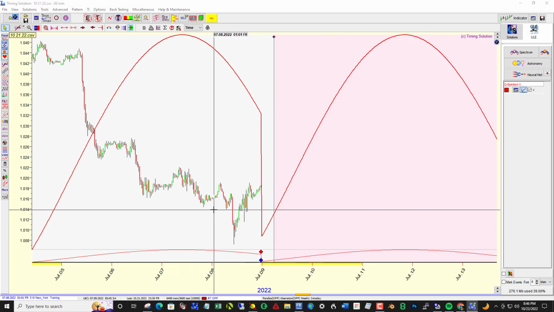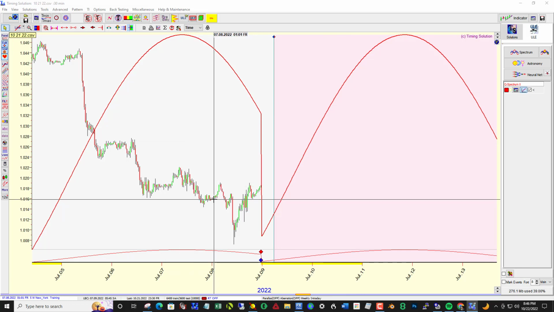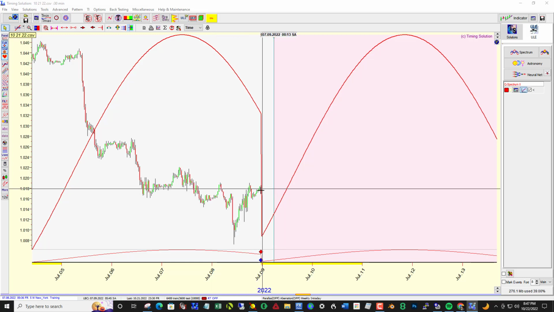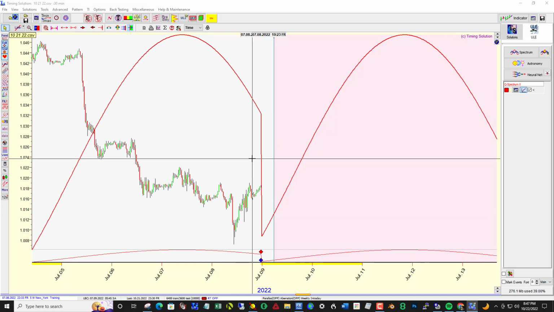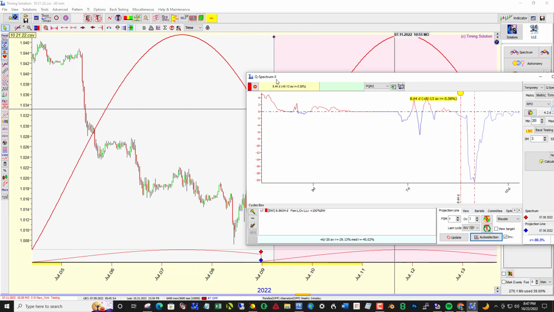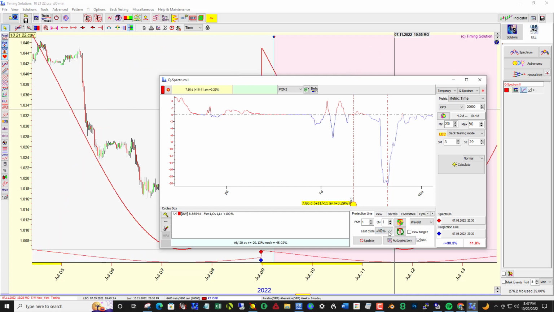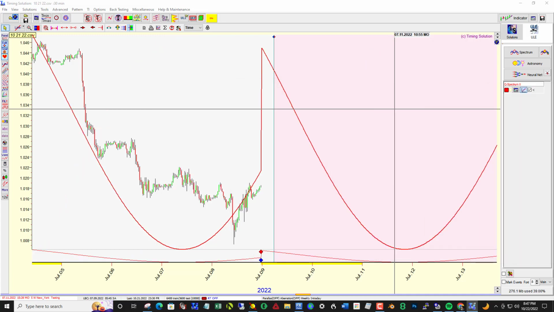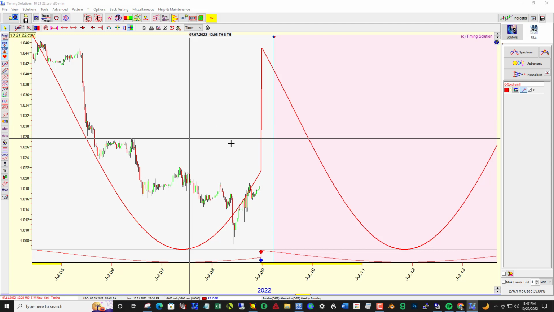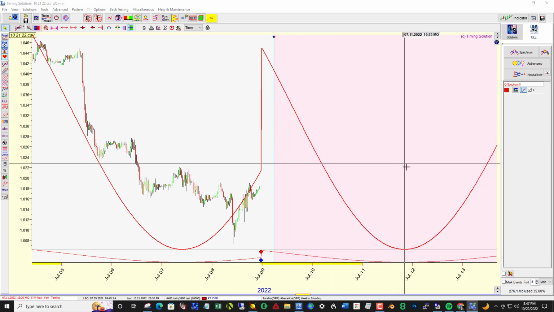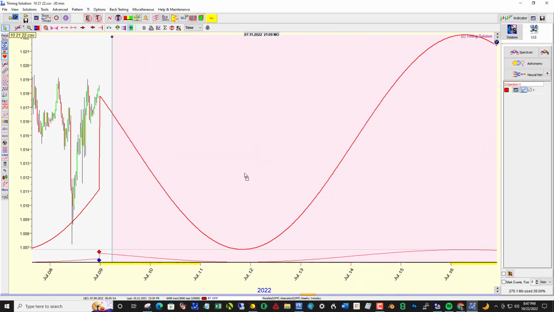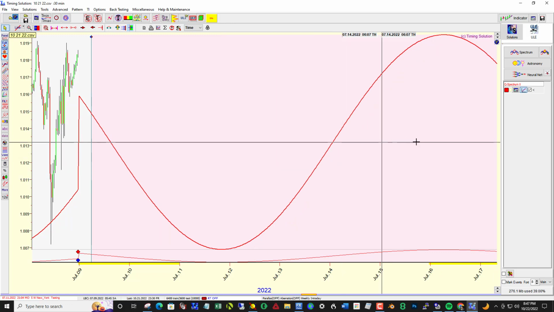So I'm looking at Friday again. This is a little more subtle, but notice that we have this nice upswing here. And if I come back to the beginning of Friday, it's still up. This is showing down, so I'm going to invert this back to plus 100. Okay, and we've got the situation here. So let's take a look.